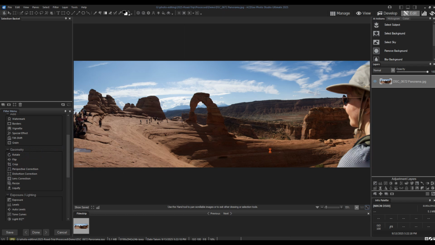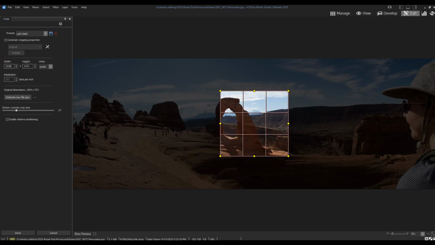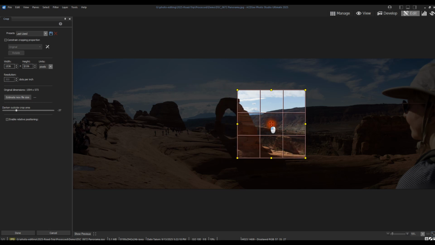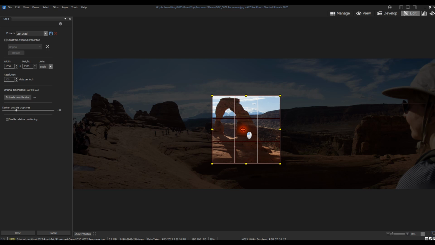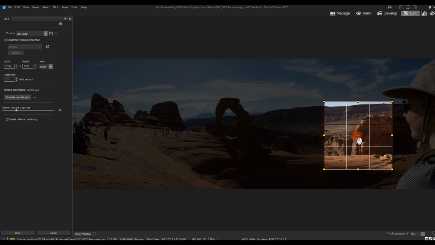We select a crop area that we want to make sure we're not constraining, change this to pixels, and set it to 1536 by 1536. Okay, so this little box here is 1536 by 1536. That's the extent of what the GenErase tool in Luminar Neo can handle.